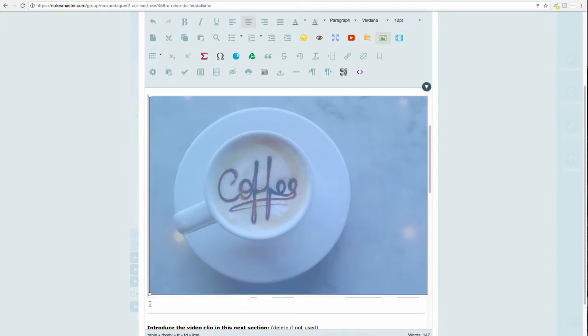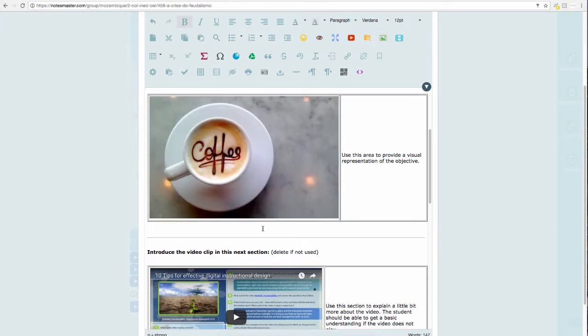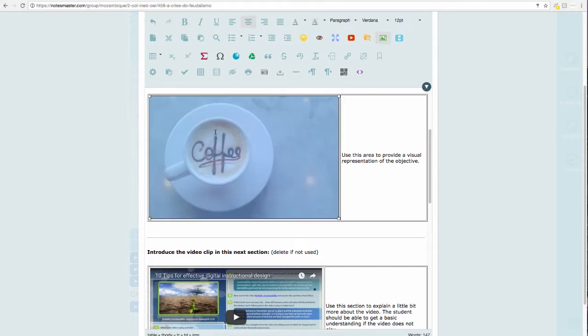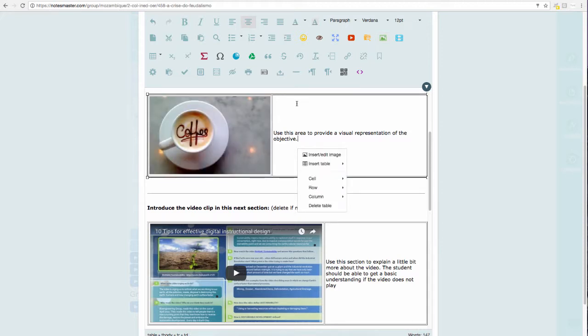These squares in the corners, we can click and drag one to resize. So to show you that again, click on the image, keep the mouse clicked and just drag it so it highlights, release it, and then drag any of the corners so the image is then reduced in size. If you want to center an image in a table, so let's for example say I want to delete this column.